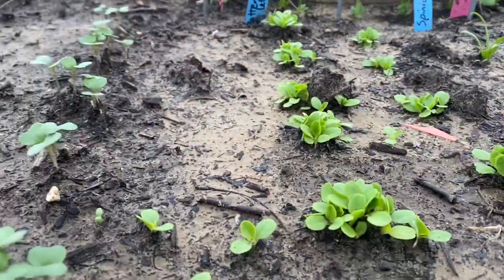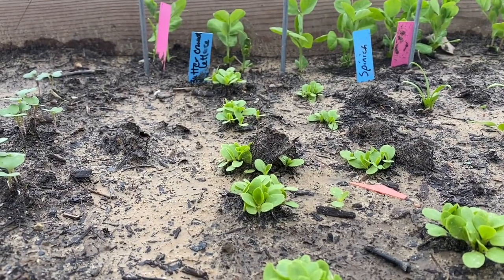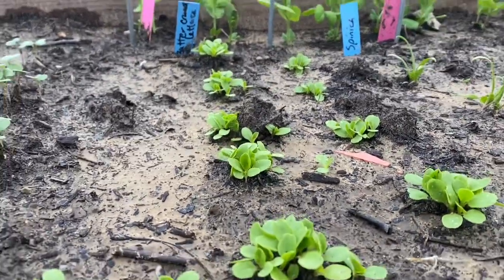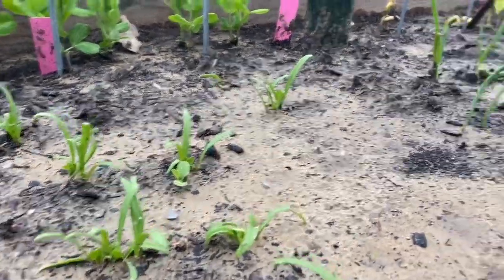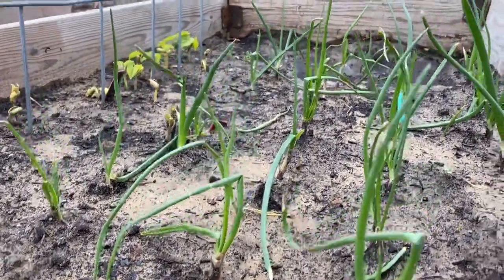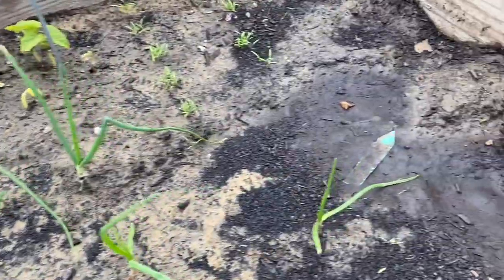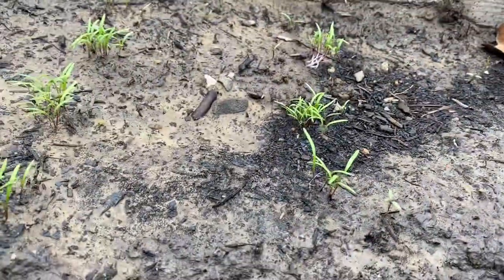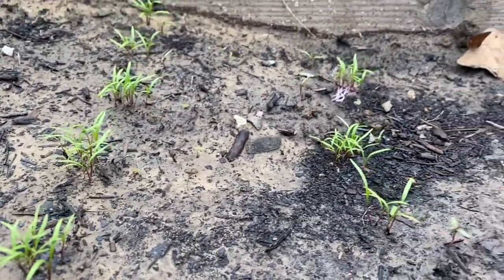This is butter crunch — again from Baker's Creek, and it did not have a days-to-harvest listed, so I'll just go off the other lettuces at about 50 days, day 21 in. Some more spinach, they're 40 to 50 days. Here is my Walla Wallas that we've been talking about the past few weeks — they are doing amazing after a little mishap from Miss Bonnie. Missing a couple in some spaces, but it's alright. Here's the hole that she dug. And some of my carrots are coming up — carrots are 60 days, so I'm not going to touch those.